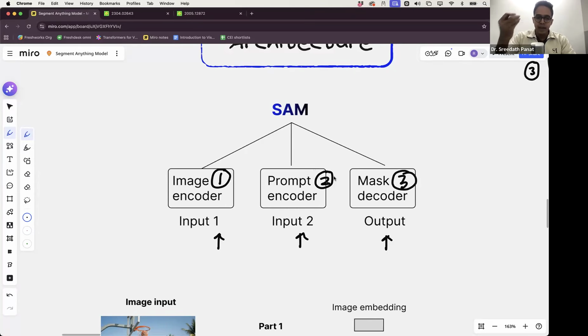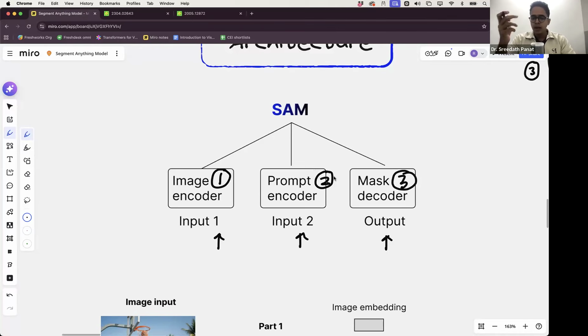BERT was for understanding text. So if your goal is to just understand an image, you don't want to produce anything, you don't need a decoder. You just need an encoder. If you want to produce something, here in this example, you have to produce a mask, which means you have to start with something. That something in the case of detection transformer was the object query. So you were starting with the object query, and then finally you have to produce the bounding boxes.